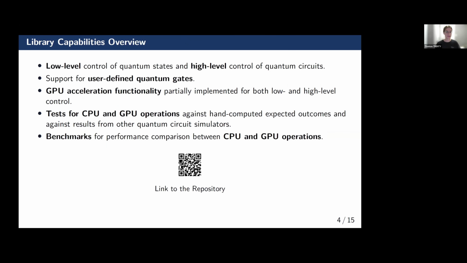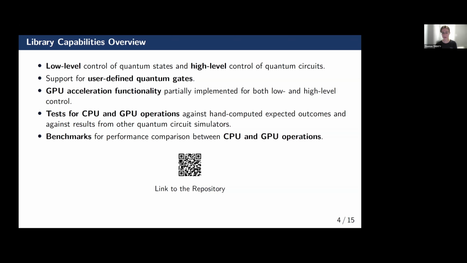Okay, and also what the library is able to do as of now, it has 2 types of control: a low-level control that was inspired by the paper, and a high-level control that was inspired by the usual quantum simulator libraries that exist, like Qiskit and PennyLane. And it also supports user-defined operations. As we see, we apply some operations that change the qubits. And I added GPU acceleration for some of the low-level functions, or low-level primitives, and also added it to the high-level control with just one argument that we change from true to false if we want to use the GPU or the CPU.